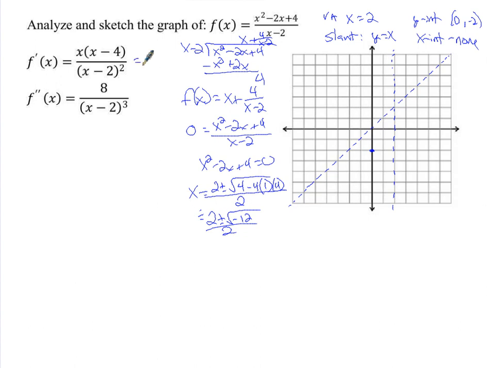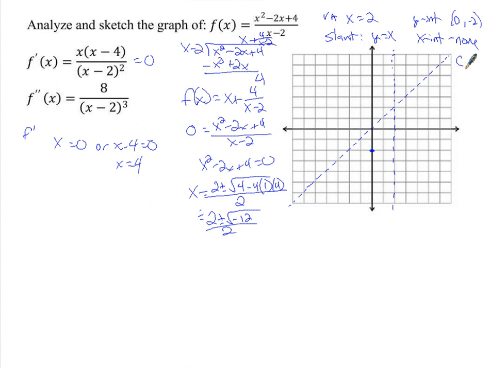Now we need to set our two derivatives equal to 0. I've already given you the first and second derivative to save time, but if I needed to take the derivative of this by hand, I'd have to use the quotient rule. Same here for the second derivative, use the quotient rule on the first derivative. So for f prime, we set it equal to 0. The denominator goes away. I can use the zero product property on the numerator, and I get x equals 0, or x minus 4 equals 0, so therefore x equals 4. So I have two critical numbers.